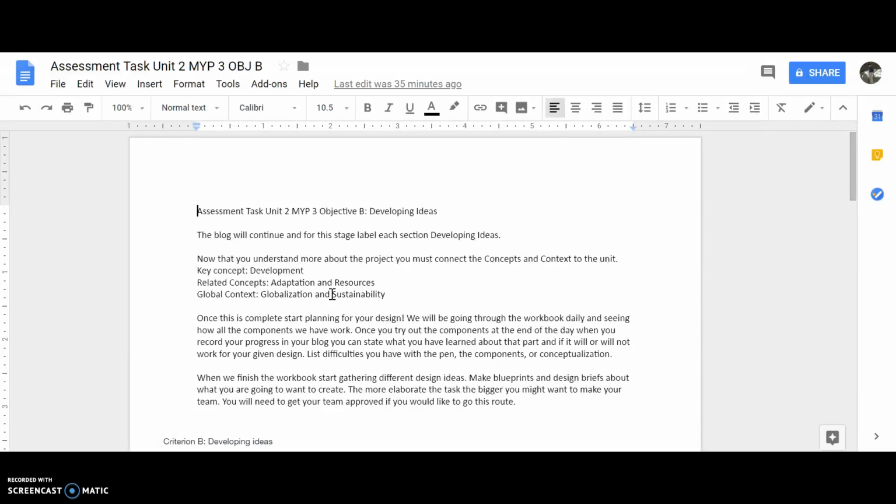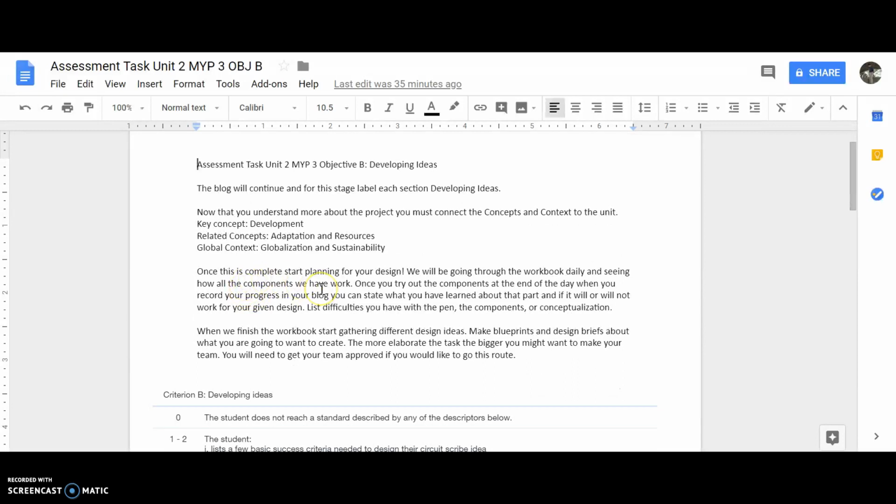With the resources that we have now, a lot of them are electrical. Even when I use the word technology, usually the first thing that pops into students' minds are computers, phones, and tablets, which are all electrical devices. For globalization and sustainability, really knowing that technology has changed the world in such a unique way, being able to explore how all of these different things work could help broaden your understanding of how the world around you works.